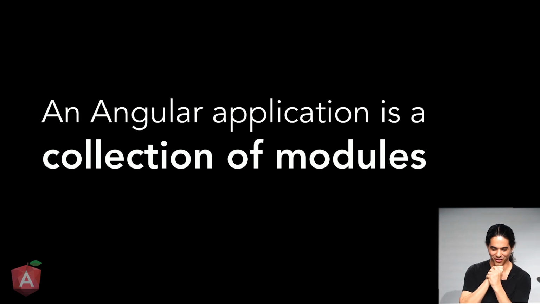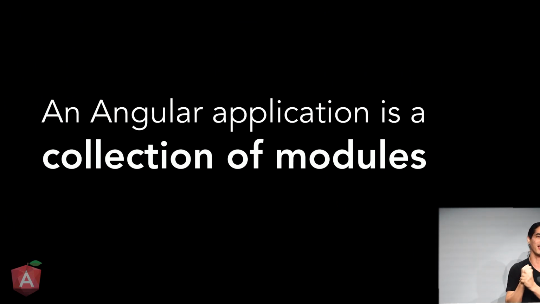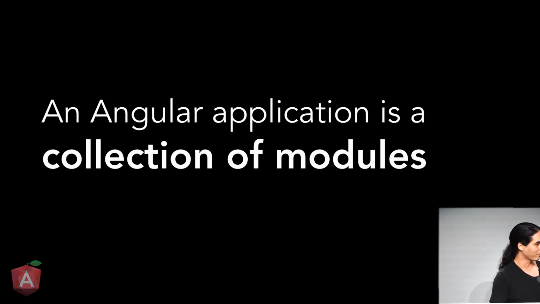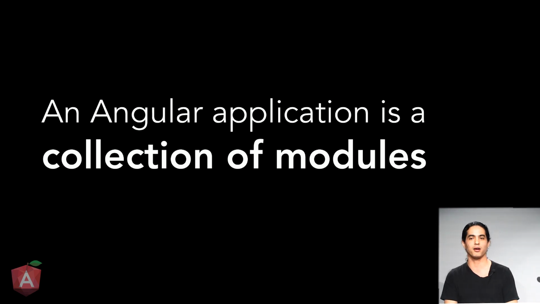All right. So an Angular application is basically a collection of modules. If you read the docs or read a lot of blog posts or try to learn Angular by yourself, you probably heard that Angular building blocks is actually components, but components is just a small part of the deal. Of course, we've got components. We built our UI with components, but the concept of Angular is to build modules.